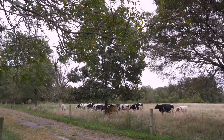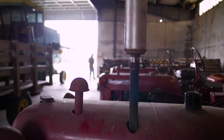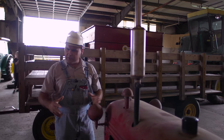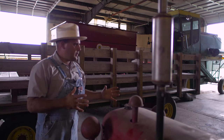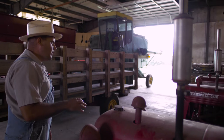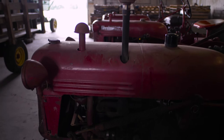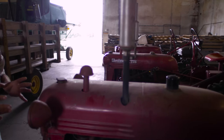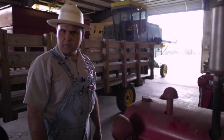A lot of the folks who are attracted to the sustainable side of agriculture tend to be new to the farm. They didn't grow up on it, so this is their first experience working on a farm. They get interested in this area of agriculture, but they have no experience. So we've been building up a nice collection of what I like to call learning size equipment, where we can put students right to work on a small tractor that's not really intimidating in size, and teach them safely but also effectively the fundamentals of tractor operation and field work. We start them on something small and then work them up to the larger things. That's a tried and true method of teaching people how to run equipment, I think.